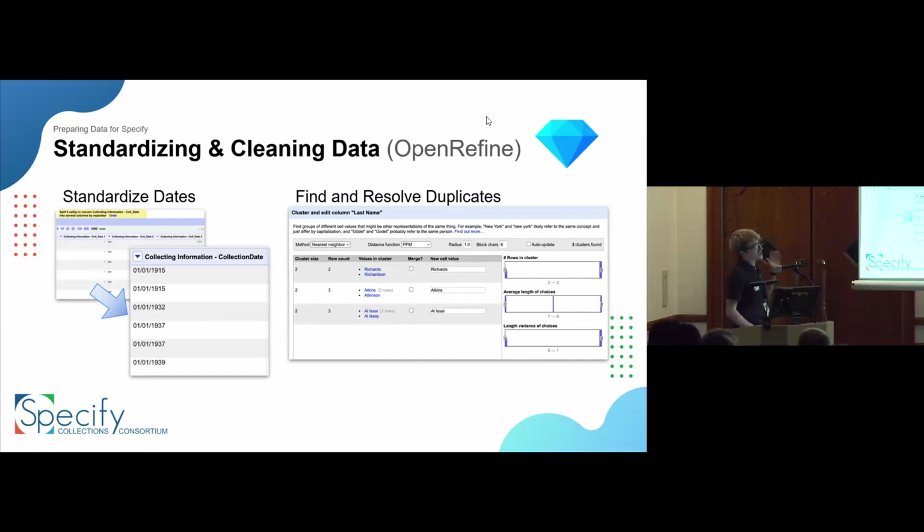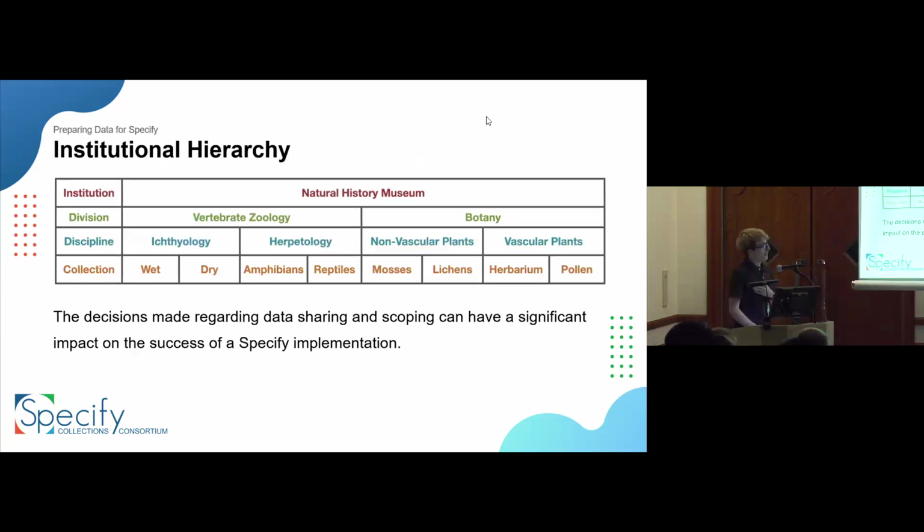So this is especially difficult when you have a large institution with maybe 30 plus collections, millions of specimens. And this often has to be done differently based on the systems that all of those collections were already in. But when doing this kind of cleaning, you have to assess to what degree you need to get this clean. What is good enough for this process, so that you're not always trying to clean things and make sure that there's this sense of data completeness that's been discussed a lot already during this conference.